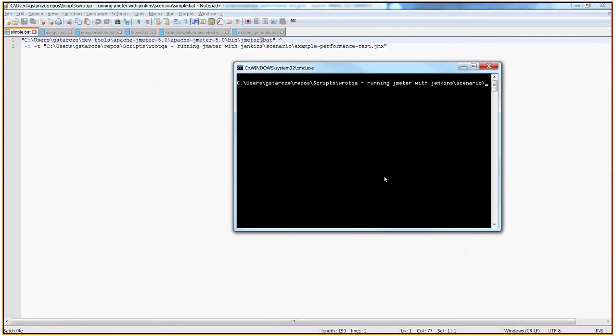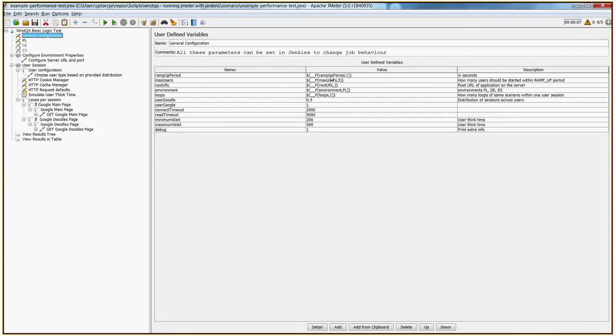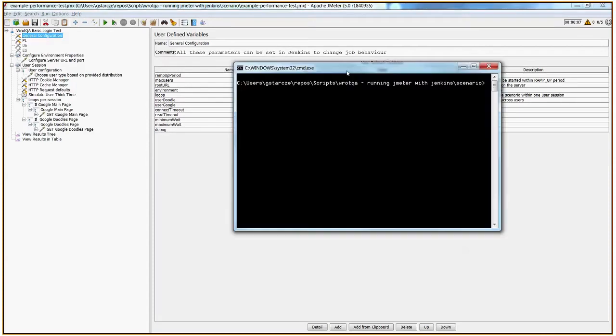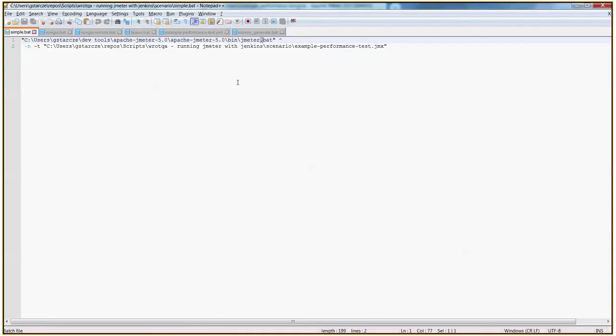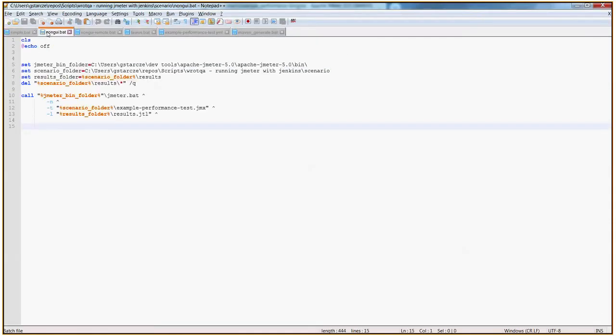Another way of running tests, if you want to provide obviously some parameters, because we usually want to provide parameters, is a good practice to externalize the options. Then we can do it in pretty much the same way, but here I just created a script instead of a simple command where I just put in the variables, the paths. I'm deleting the results folder, and then I'm calling JMeter with a call method in bat. This calls from a bat file another bat file, and if it fails, then the script continues.